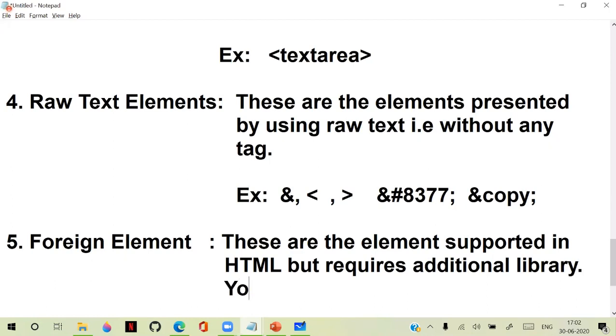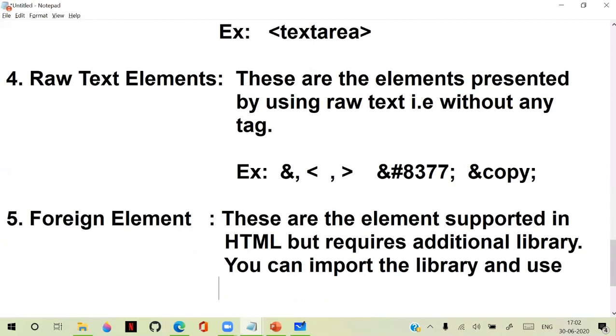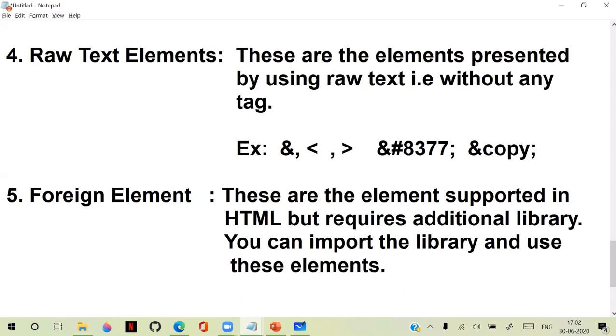You can import the library and use these elements. That means these are HTML elements, but will not directly work. They require some extra library. We need to download the library. We need to install that library. And with that, we have to use these elements.